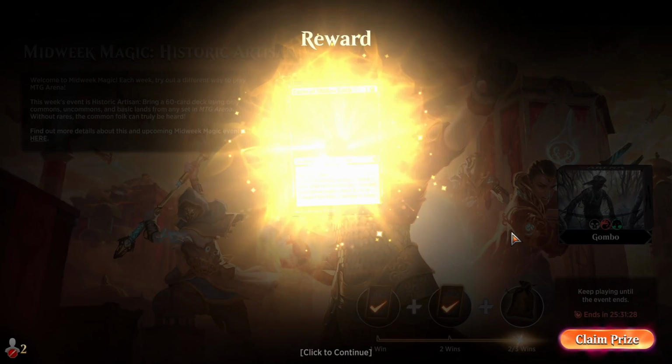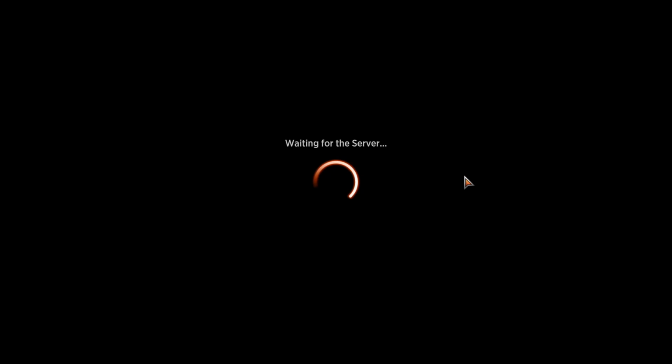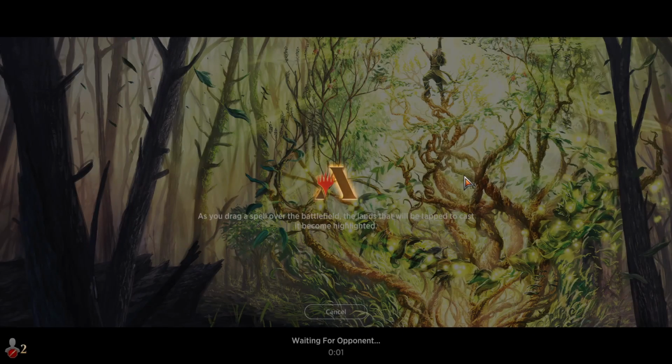See what our second prize is. Curse of Shaken Faith. Whenever an enchanted player casts a spell other than the first spell they cast each turn, or copies a spell, it deals 2 to them. Very much some sideboard material for us there, but here we are heading into game 3.